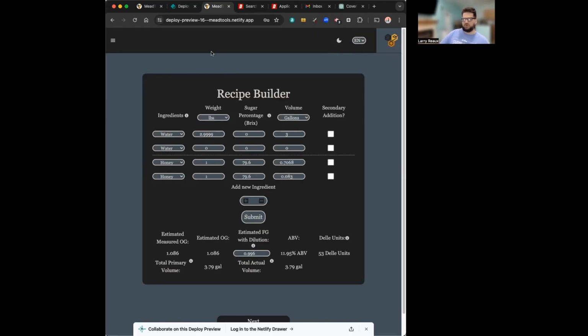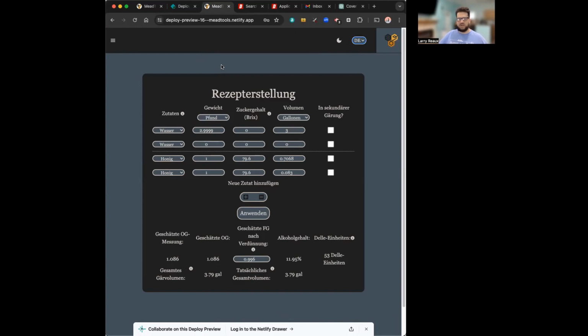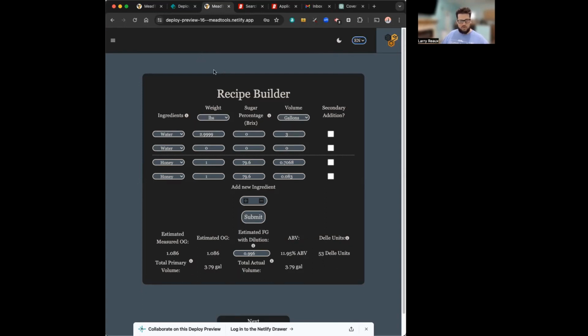And one of the important new features that I've added is localization. I've added support for German. So now you can go up here and change the entire site over to German. I will later have support for Polish and French and hopefully Spanish as well. And maybe even more to come later. I'm not 100% sure. As of right now, there's support for English and German.